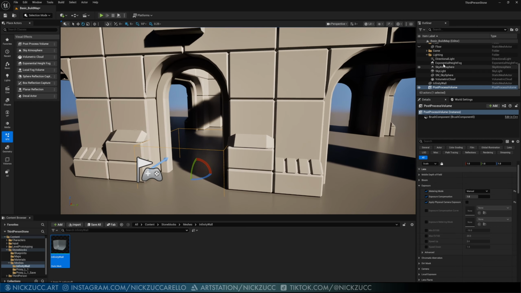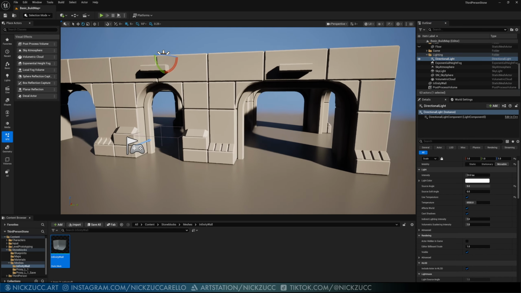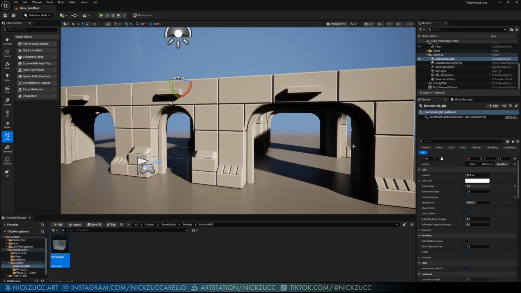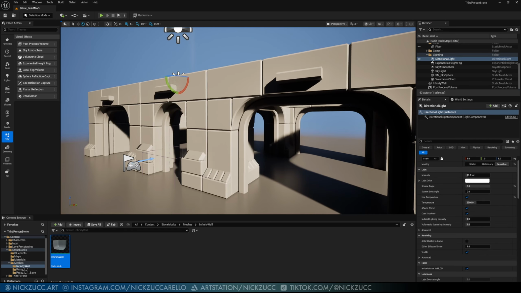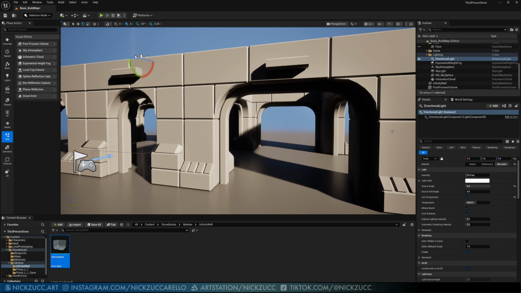I'm not sure where the directional light value of yours sits. Let's select that. The default of 10 seems to work pretty good for a daylight environment, but it is leaving our shadows looking a little bit dark, right? So the next thing I did for that is our fake bounce light.